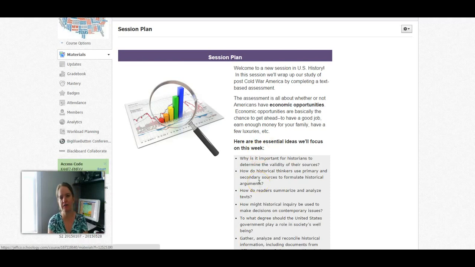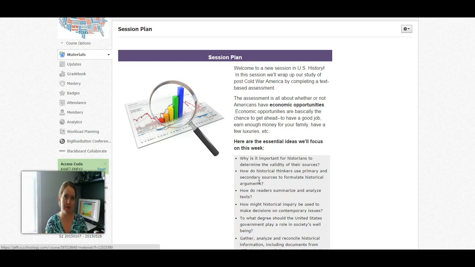This week is focused on the text-based assessment, and our text-based assessment this time is asking you, is America really a land of opportunity? Are there really economic opportunities? How significant are the economic opportunities that Americans have or have had over the last 50 years? So you could argue something like they've had significant economic opportunity, there have been no economic opportunities. There have been economic opportunities, but government regulation has held them back. There are lots of different options for what to argue here, but you're essentially thinking about money and jobs.